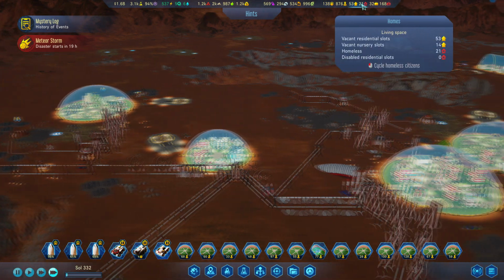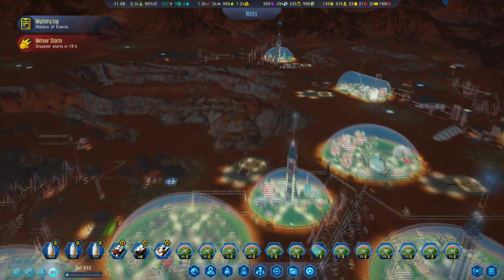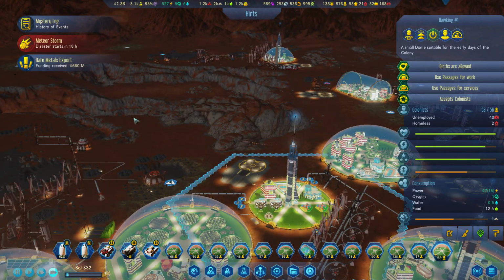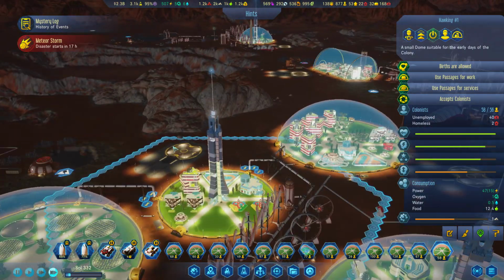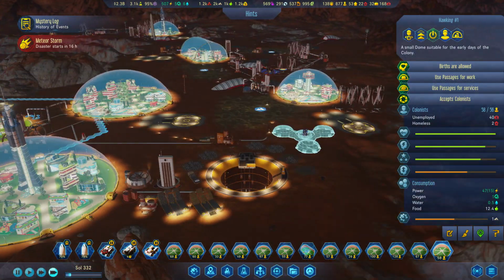We still have 21 people who are homeless. Funding received. And there we go. I'm assuming that's just for the first rocket that's returned. That's 660 million, which is a massive boost for our economy. Absolutely huge. How are we doing?